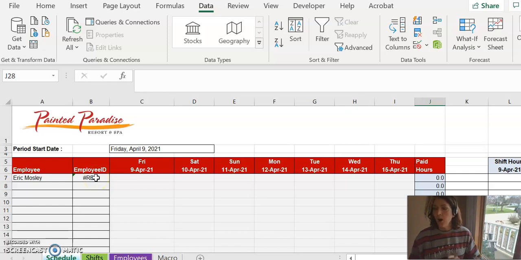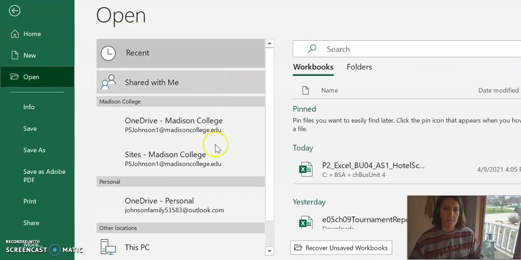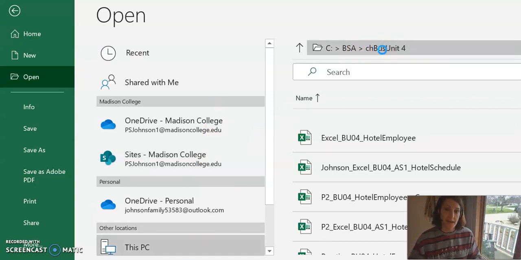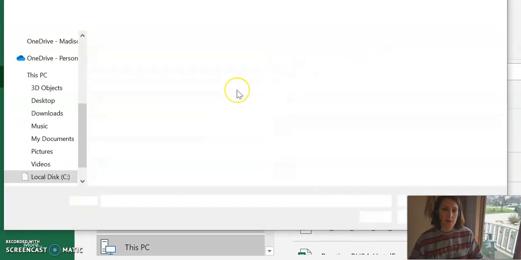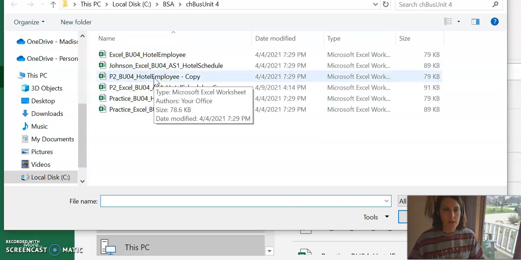Open the Hotel Employee workbook. So I'm going to go File, Open. I'm going to go back to the location where I have saved my Business Unit 4 files. I have a little folder called Business Unit 4, and I am going to open up the file called Hotel Employee.